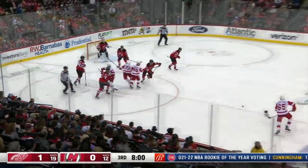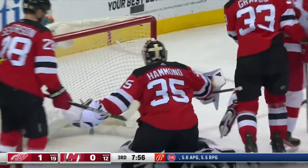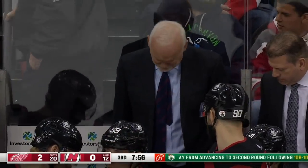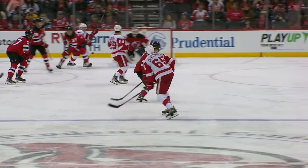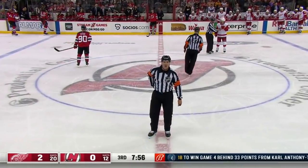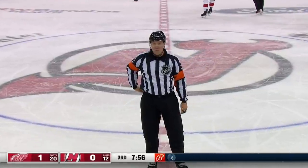Jersey Devils. Save made — it got through! DeKaiser floated one to the net, Hammond saying how did that get past, was I bumped? That's what Lindy Ruff's looking at too. They're getting a good look at that one — there will be a conversation here. The Devils have had a goal called back on offside. Is there anything worth challenging? The call on the ice is overturned — we have no goal. That was a referee decision.